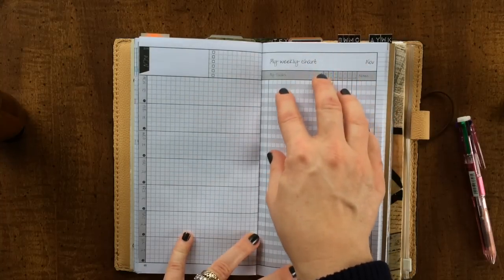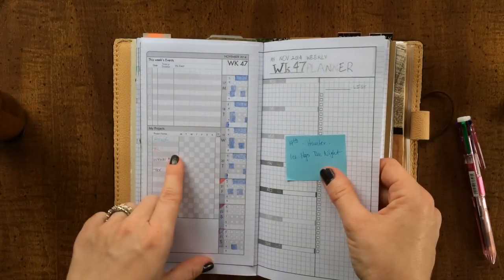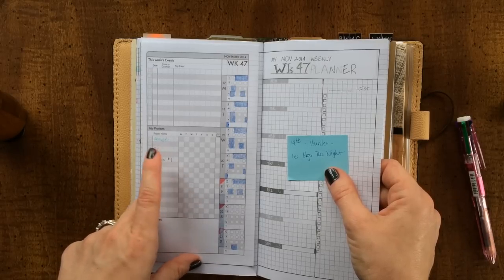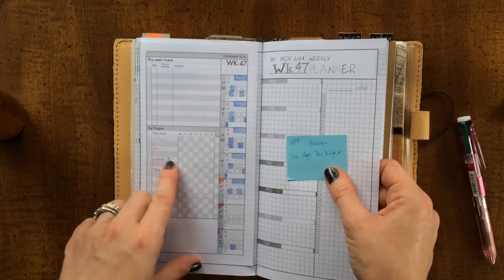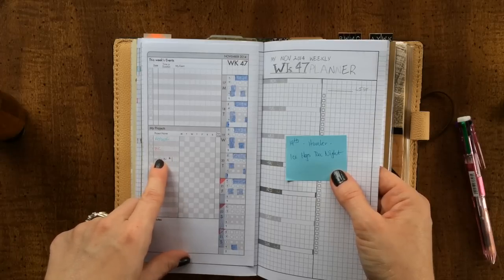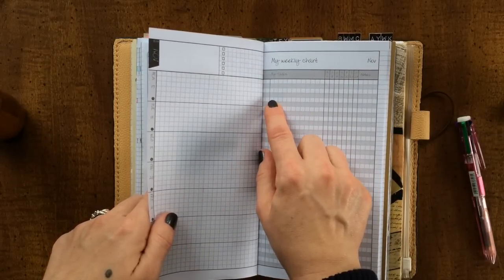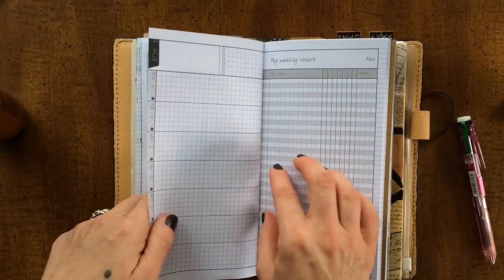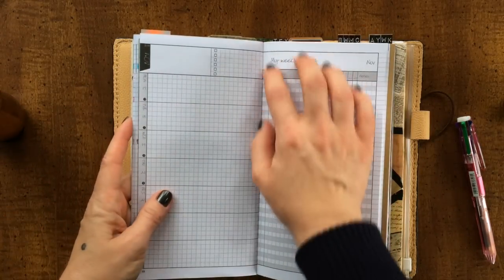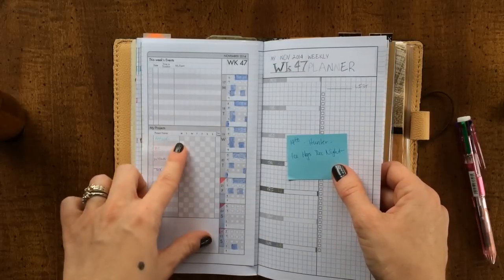The weekly chart is also useful when looking at a project like What's Your Why Not Number One — that's an essay I need to write, and I already have all the research done. But if I still had one little piece to look into, I'd put that over here as a task. Writing the essay and doing the video is a project by itself, not just a task — so I track the time of that here, and break the tasks down on the project page: what research I need, write the essay, prepare the post, record the video, edit the video. Sometimes I get a chunk of time and do it all in one shot, but a lot of times things get broken into those little slivers.